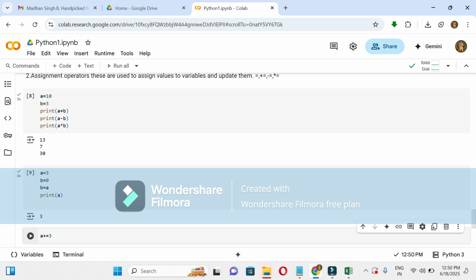If I elaborate, this expression will be looking this way: a equals to a plus 3. That means that I'm going to add 3 to the value present in a, and the result which I will get should be again updated into the variable a. This is the meaning of this expression. Every expression means this itself.